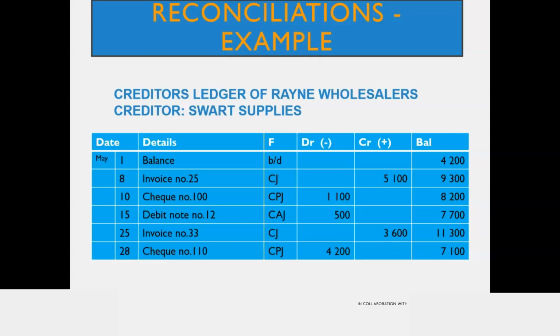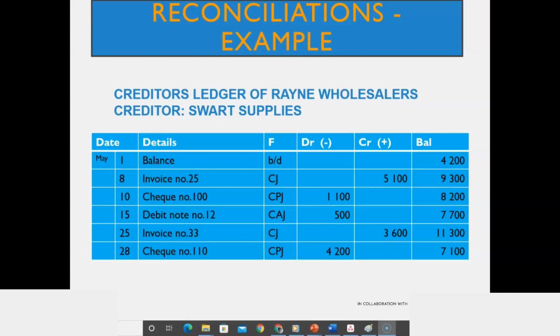Okay, so I will just use the pronoun we whenever I'm talking. Okay, so now, remember, we reconcile our statements every month. Right, so monthly we do our reconciliation. Okay, so now this balance is on the 1st of May, which technically means that this is like the closing balance of April, right? So May, we have a balance which is brought down, obviously, which is 4,200, right?